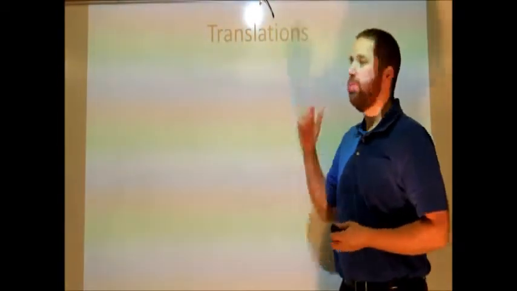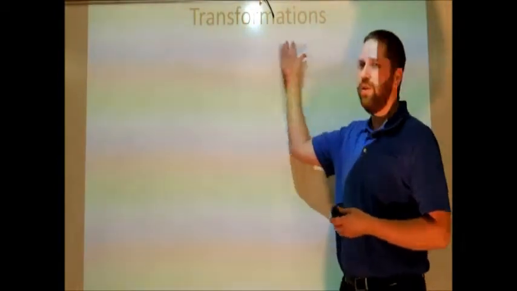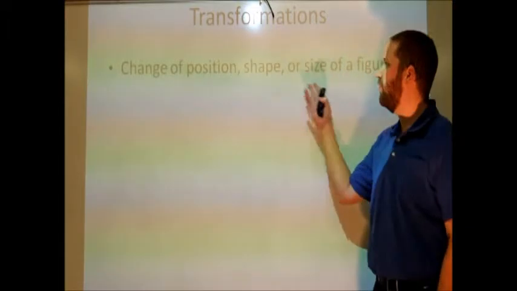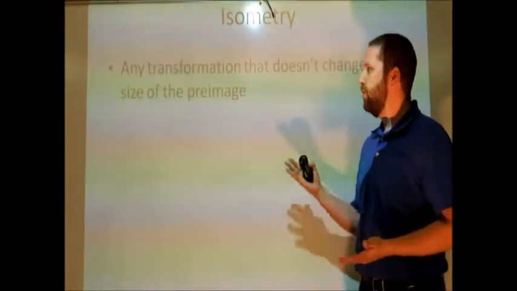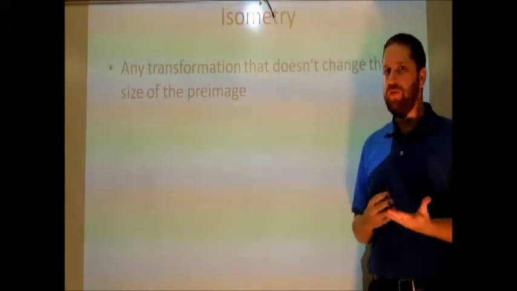Today we're going to talk about translations. To begin with, the first thing we need to know is that we're dealing with transformations today. A transformation is a change of position, shape, or size of the object. The important thing that we're going to talk about today is isometry. What isometry means is that it doesn't change the size of the pre-image.